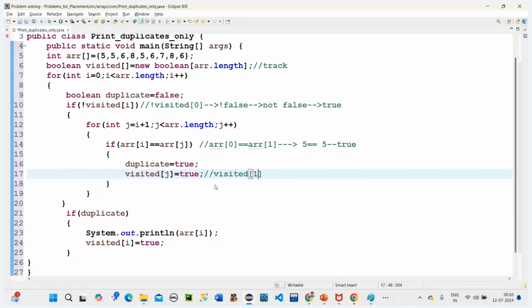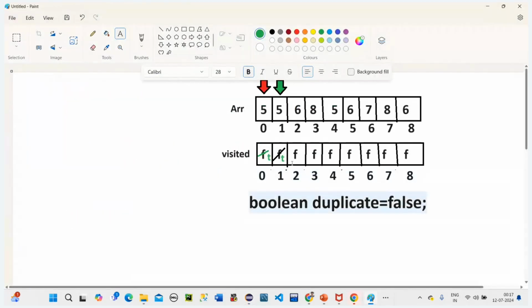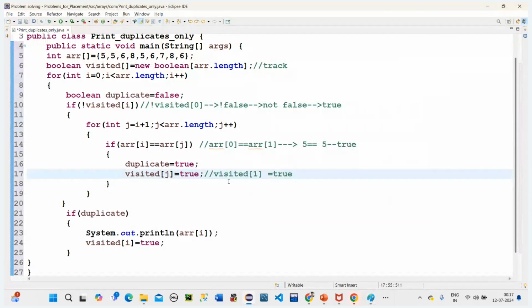It is the first index, right? J, what is the duplicate one? See here, in this, what is the first one? 5. So that part also we are using true. So here I can say this one became true. Fine.